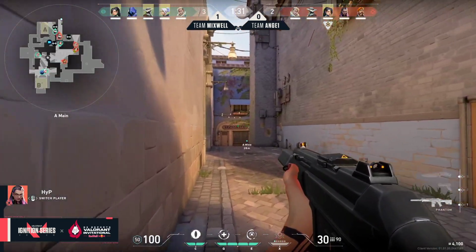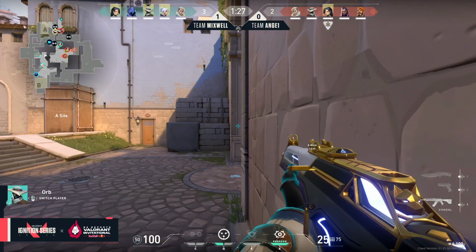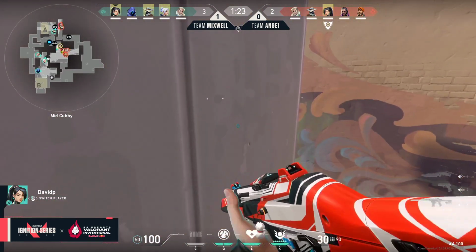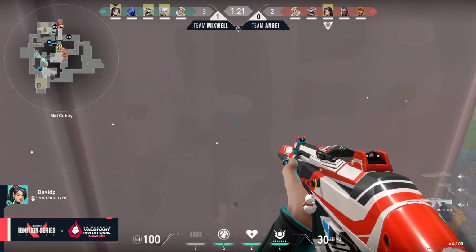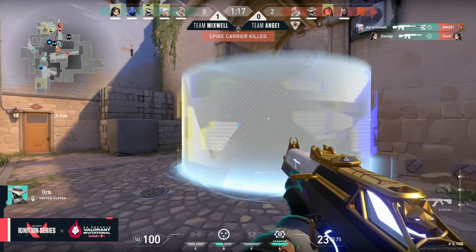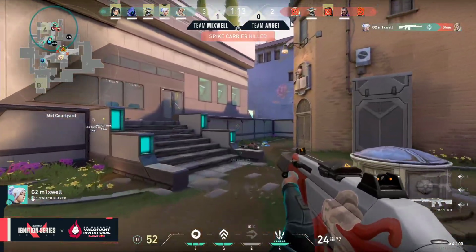Now, the 2 stronger players, Mixwell and CREA, the dynamic duo that just shut down the B site, will be the last to rotate here. So I like the A choice. Orb around the corner, though, is waiting. davidp with a wall is really going to slow down this attempt. They wanted to take this Spike up the short A. Instead, Spike is dropped. Mixwell is going to find Angel on the flank in a second.